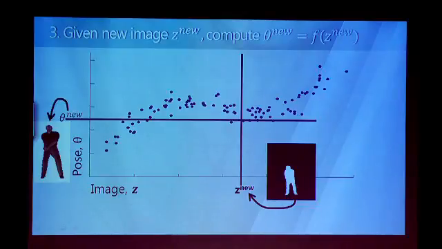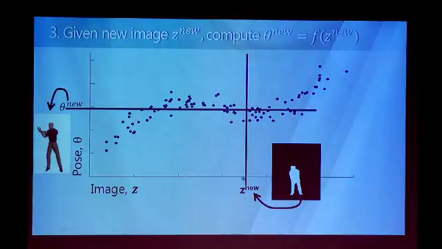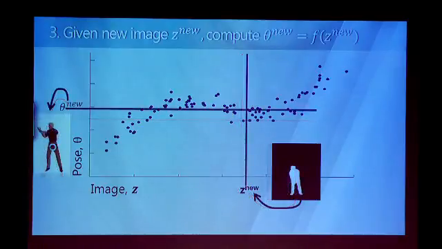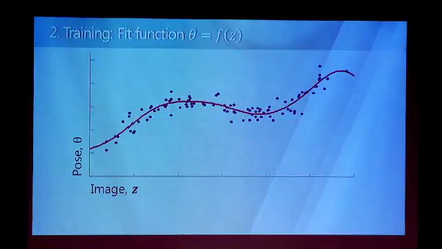And then we get a picture like this. Now, I might get a very similar image, very close to the one that I got, but because this data is noisy, the relationship between height and elbow angle isn't that great. If I have 2 very similar input images, I might get quite a different answer on the output side. So a natural thing you might want to do is to think of some simple representation of these dots. I don't want to just store all the dots and look up the nearest one every time I get a new pose. What I might want to do is get a simple representation of this.